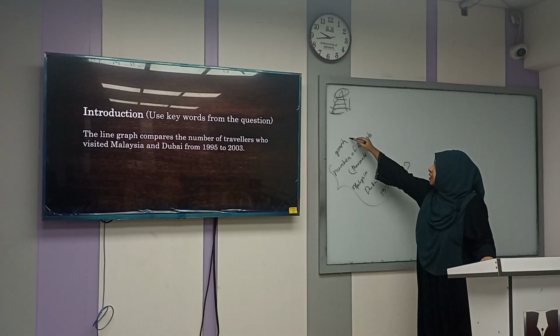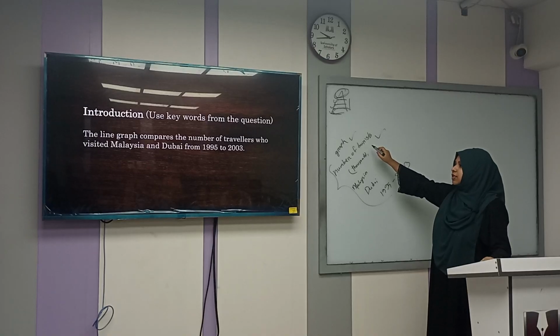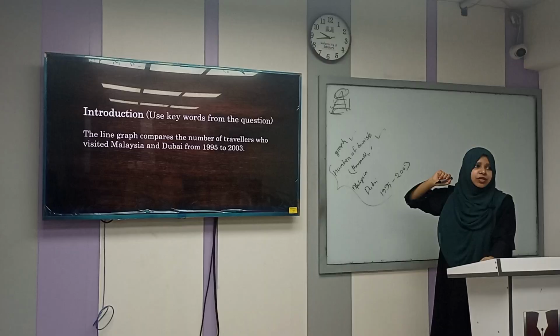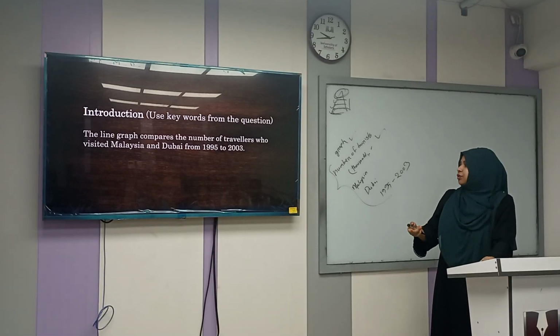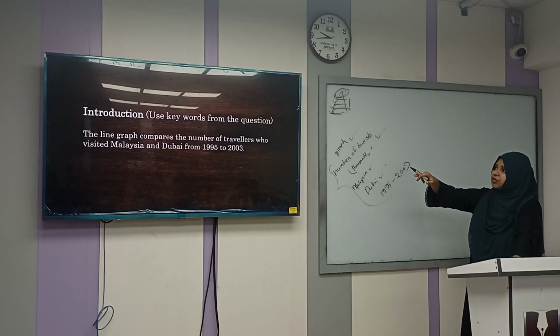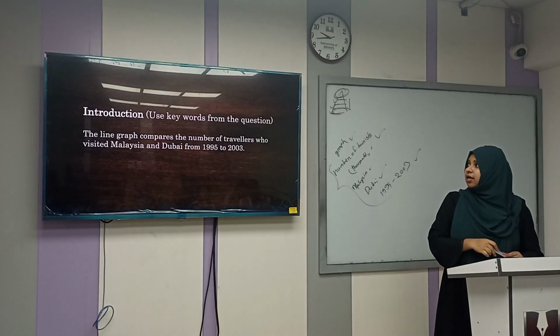So the line graph is here, number of tourists are here, and then okay, 1000 data, you can keep it or you can skip it. But আমার দেয়াটা পছন্দ, কারণ শুরুতে তাহলে বলে দিলাম আমি কোন ইউনিট এটা কাউন্ট করছি। And then comes the name of the countries, and then comes from 1995 to 2000. Okay, so this was my introduction.